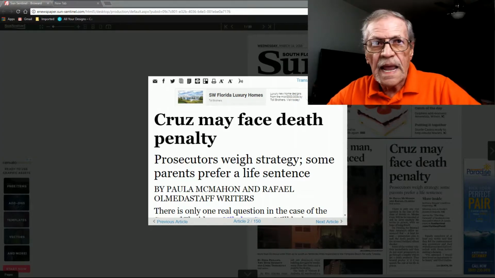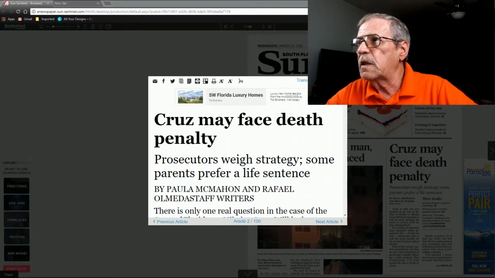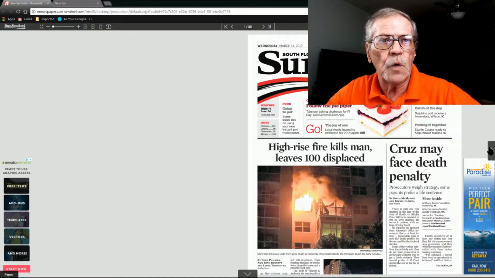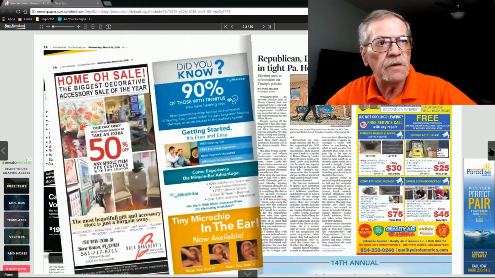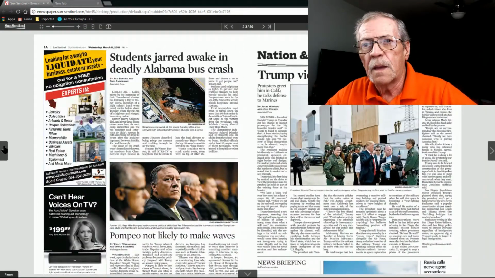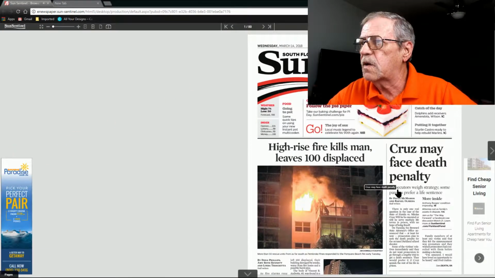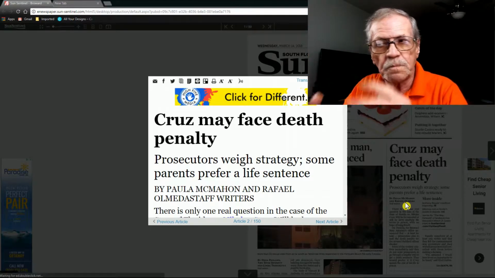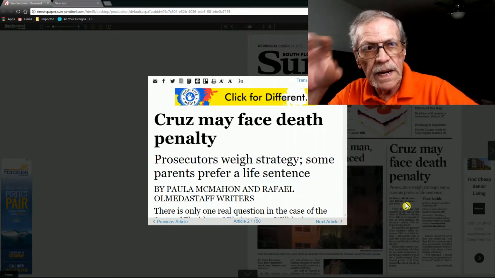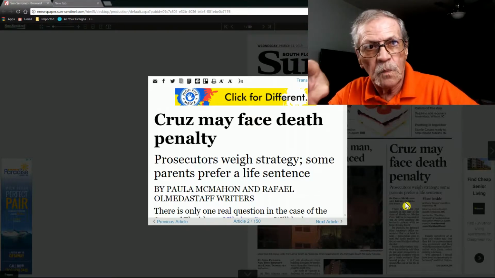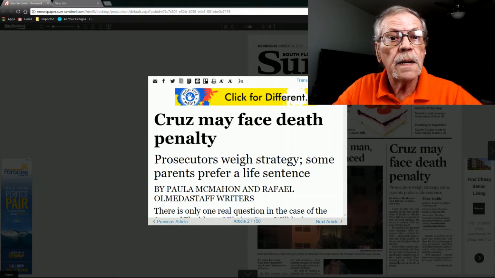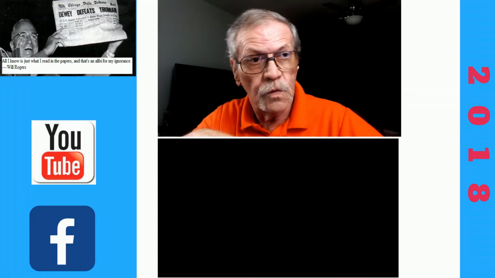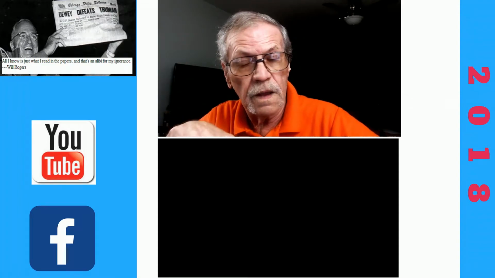Okay, so this, as you can see, let me close this. This is the paper that I use every morning. And of course, I can change the pages and whatever. But the easiest way to read this is find an article I want, click on it, and you see you get this square window that pops up. This is the window that I want to put right here. Used to work with Firefox all the time. Now with Google, it doesn't work.